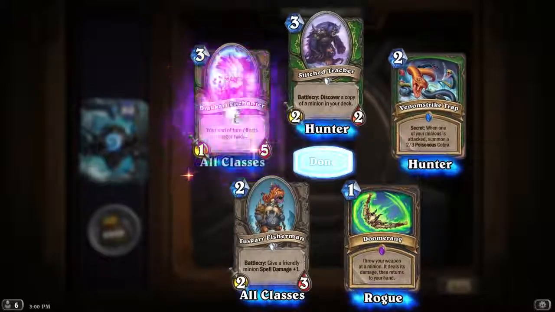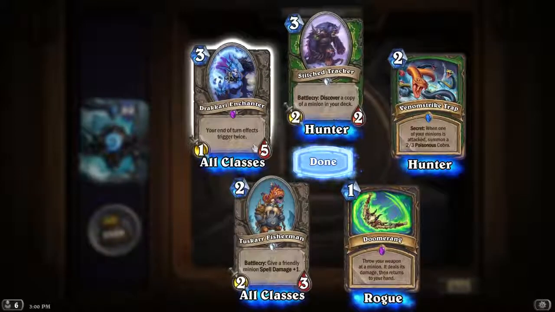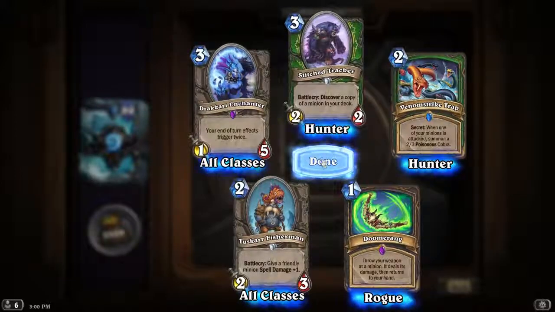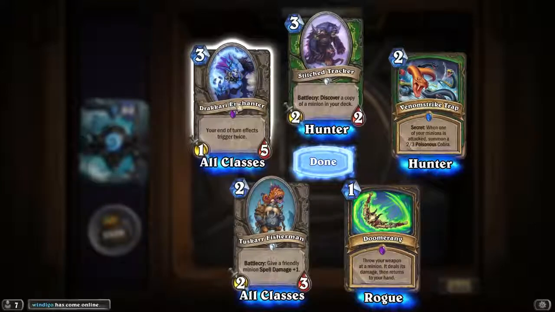Oh, see an epic. This is why you open packs this way. Your end of turn effects trigger twice. Huh. That is just asking to be in a combo deck.